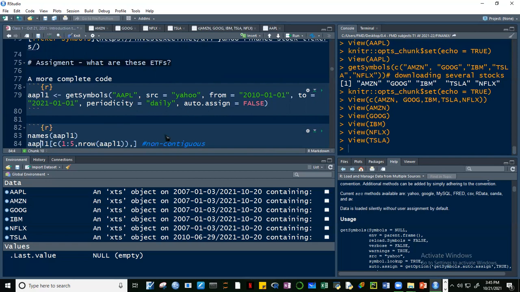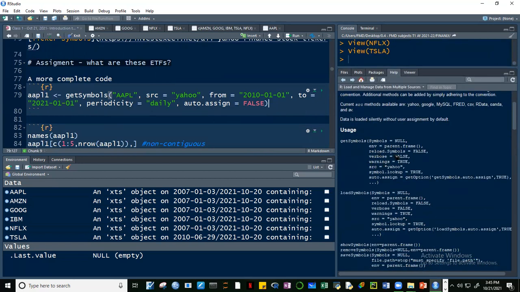If you want to change the output, we can complete the code as shown here, guys. But we looked at this. There's this environment, this reload symbols if needed, warnings, source, symbols, etc.